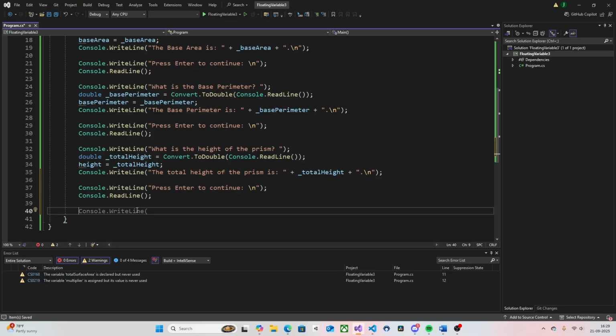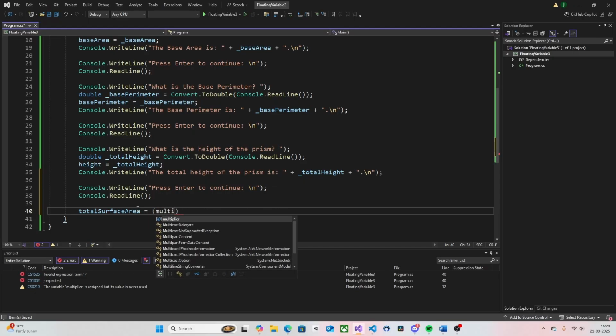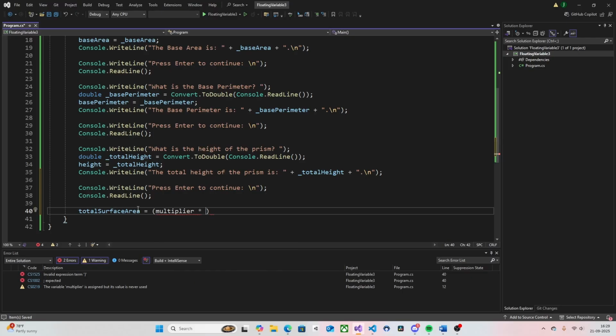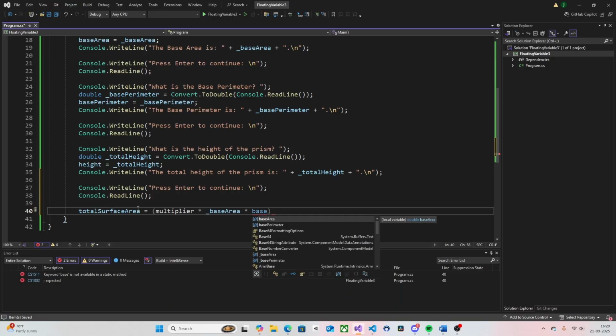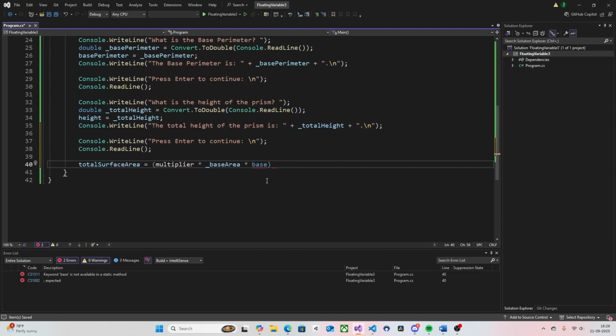And now what I'm going to do here is create the formula, right? Total surface area equals parenthesis, multiplier by base area by base perimeter. Sorry, what was the formula again? Plus base perimeter, okay, all that multiplied by total height.